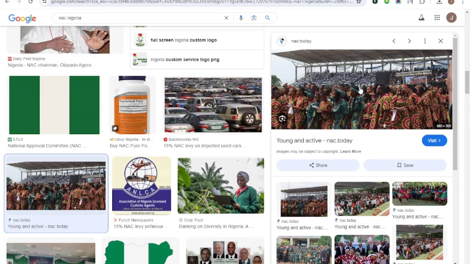So if you are here, you'll be able to know that these pictures were taken from a concert on that day. So I think we can use this picture. All I need to do is right click, then save this picture, and then I got it right on my PC.